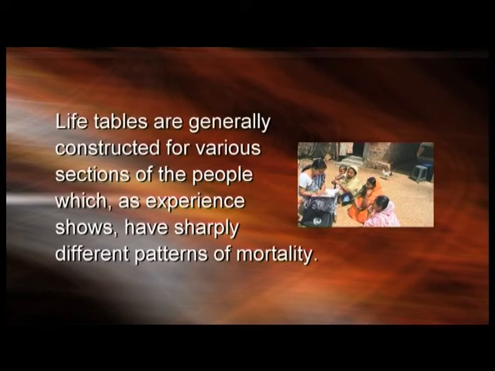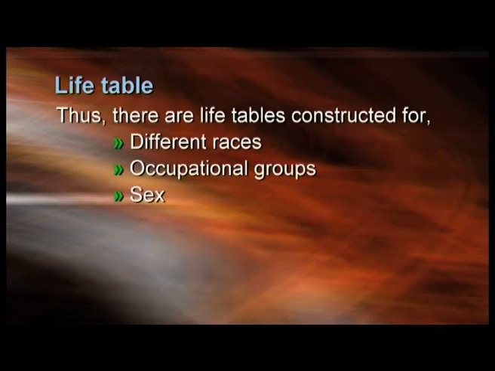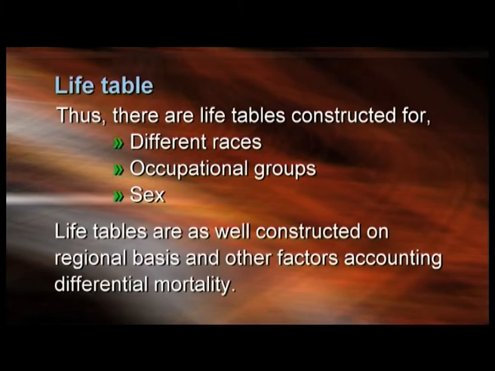Life tables are generally constructed for various sections of the people which, as experience shows, have sharply different patterns of mortality. Thus, there are life tables constructed for different races, occupational groups and sex. Life tables are as well constructed on regional basis and other factors accounting for differential mortality.